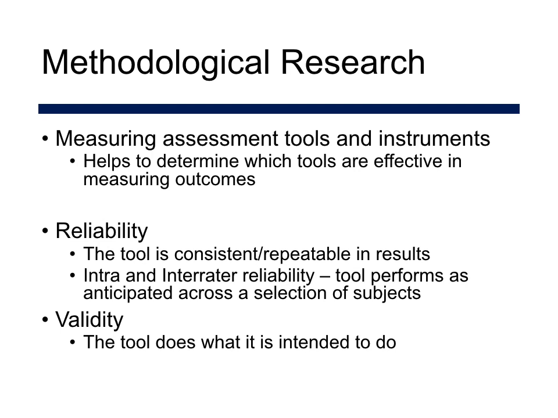Methodological research involves studies designed to help measure assessment tools and assessment instruments. This type of research can help determine which tools are effective in measuring outcomes. Two terms we discuss in relationship to measurements of tools are reliability and validity. These terms, though similar, are actually quite distinct. Reliability refers to the consistency or repeatability of a result from the use of the tool, while validity references how well the tool is able to measure what is intended.